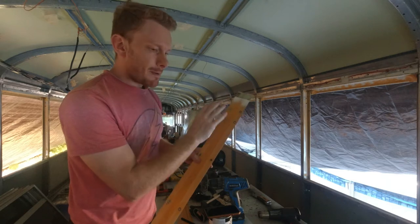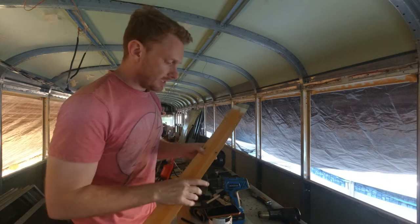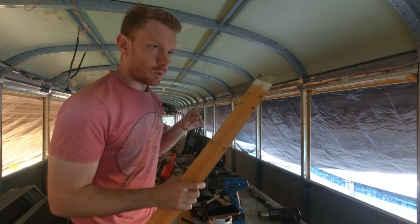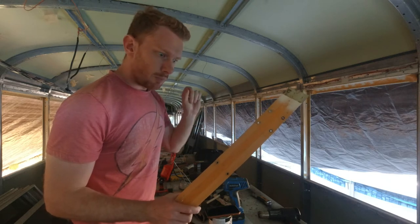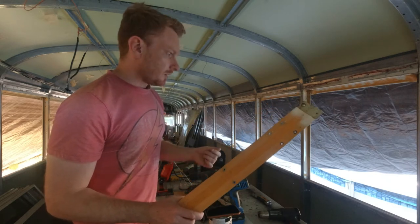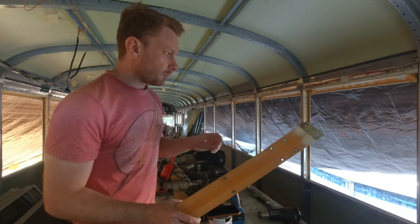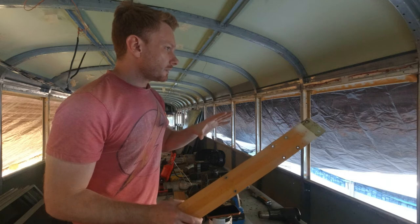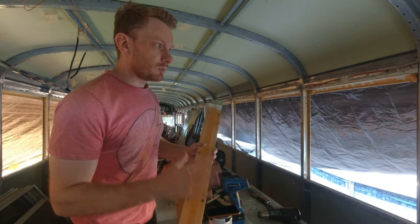grind this. I'm not sure I will have time to start painting today, because this rust paint takes a while to dry. It takes 24 hours before applying a second coat. So I don't know if I will do it tonight, but thanks to the tarp still in place, everything will be well protected.